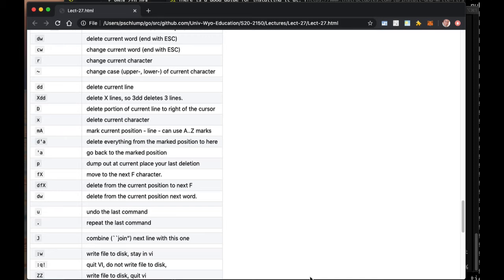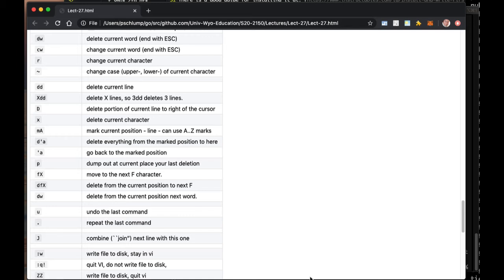If you want to repeat the same command you did last time, this turns out to be one of the most useful things. You just hit a dot and it repeats the command. So I could do 2DW to delete 2 words, and I decide I want to do that again. I just hit a dot and it does that again. I can also reposition and do that again lots of times. So the ability to just repeat commands.